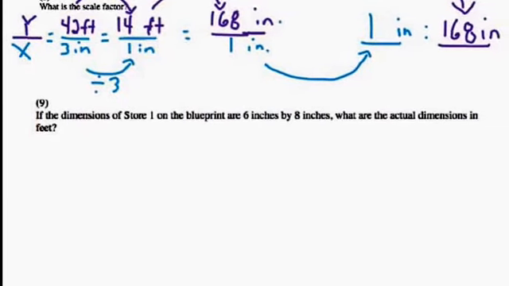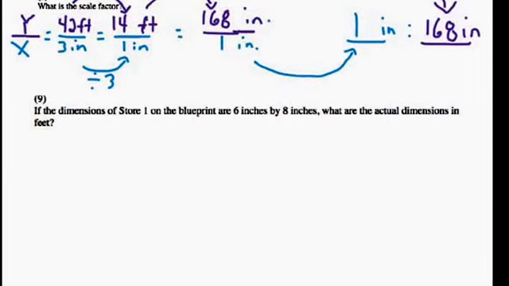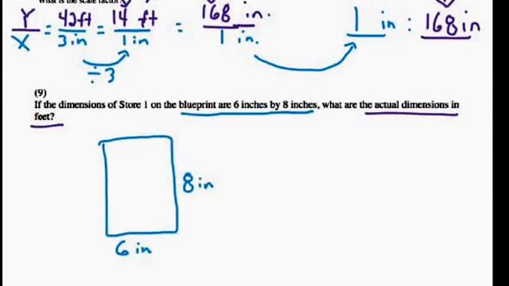Number 9, if the dimensions of Store 1 on the blueprint are 6 inches by 8 inches, what are the actual dimensions in feet? So we have a store in the shape of a rectangle on paper. It measures 6 inches by 8 inches. And we need to apply a scale factor, figure out how many feet this much larger rectangle would measure.